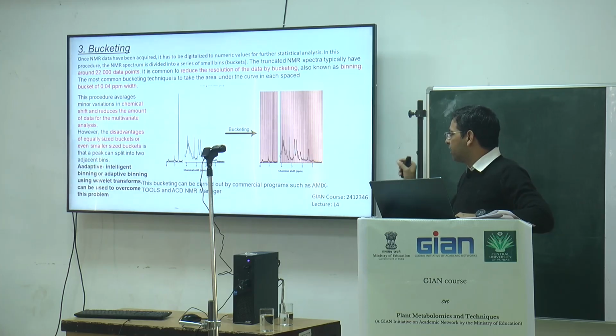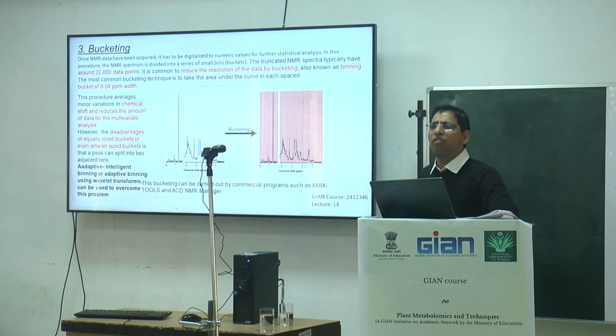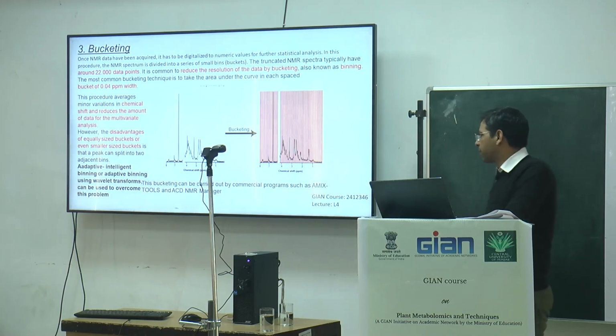Now, this bucketing can be carried out by two software packages released by two different companies in NMR. Bruker is very well known, they use the AMIX tool, and there is the ACD/NMR Manager. These tools come along with the machine, so you don't need to build them, but you need to understand the concept and why the machine is doing what it does to give you better data sets.